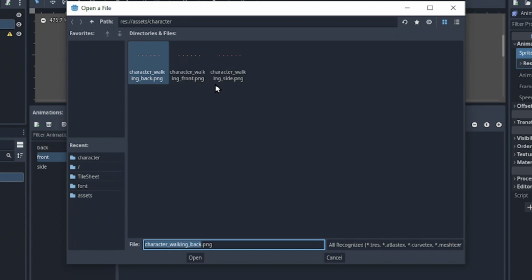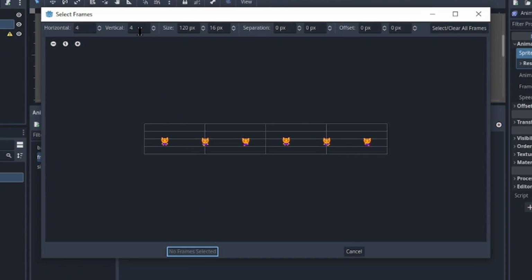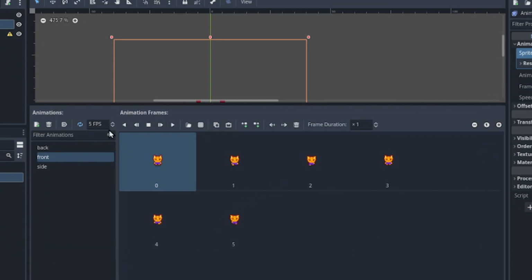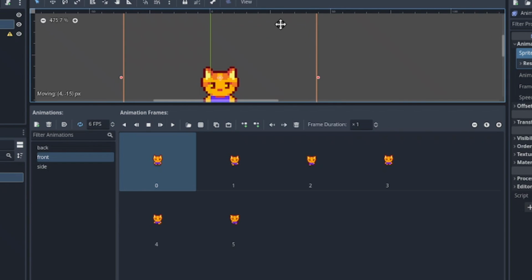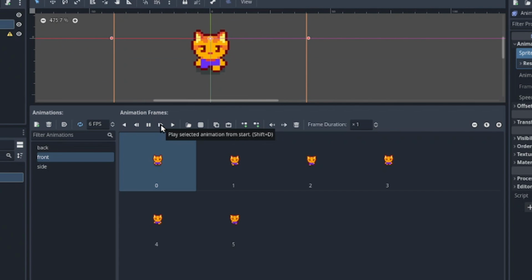New sprite frame, character walking in front. Then we'll change the vertical to 1 and horizontal to 6. So add all frames. All right. Don't forget to change its animation speed. Let me just move this up. Now we'll hit play. Okay.